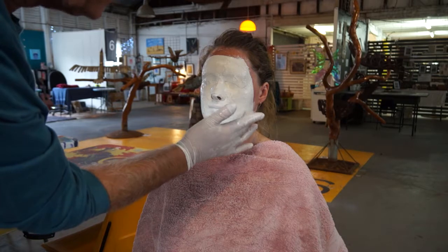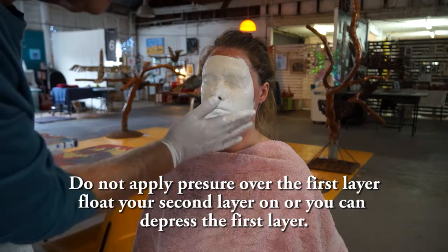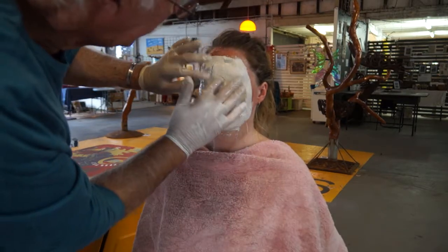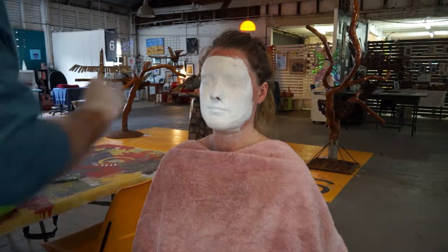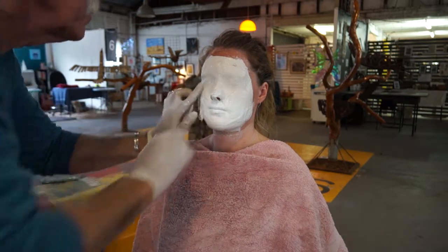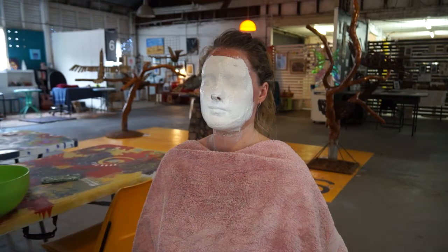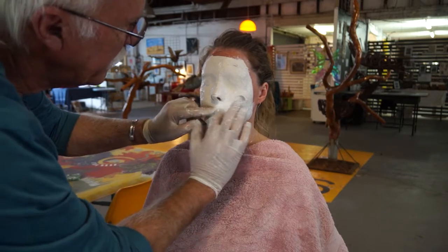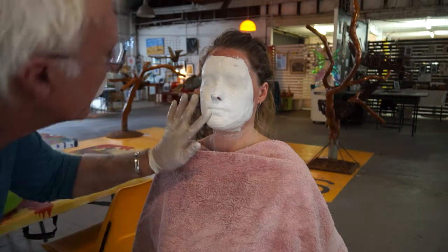Our first layer is actually drying. Very important: when you put your second layer on, don't apply pressure on the first layer or you will push the plaster into her face and you'll have a lump in your mold. So just quietly ride over the surface without applying any pressure at all. Do the same on the opposite side so you know you've put two layers or three layers on and you don't lose count. We're going for three layers — three layers creates quite a nice strong mold. I basically push into the lips to get that definition, using the same laying pattern on every face.